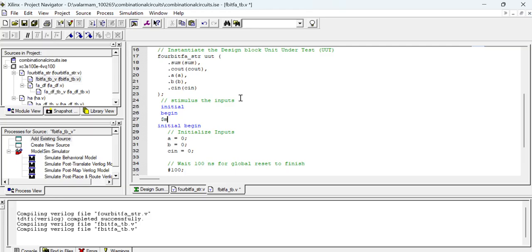System function $monitor, the syntax: open the bracket, the string.